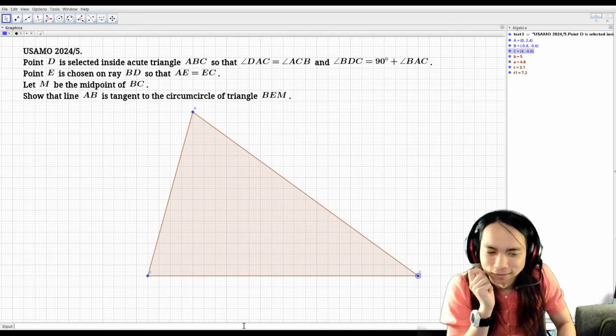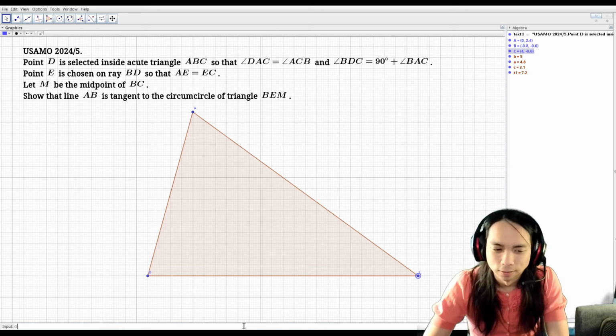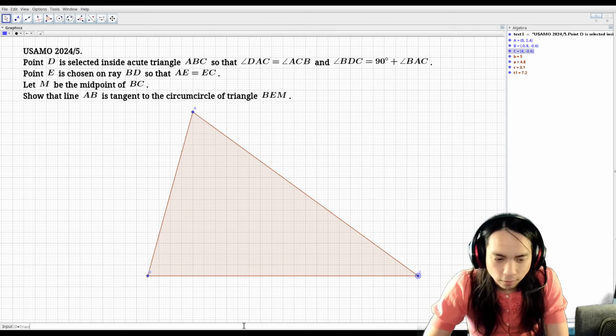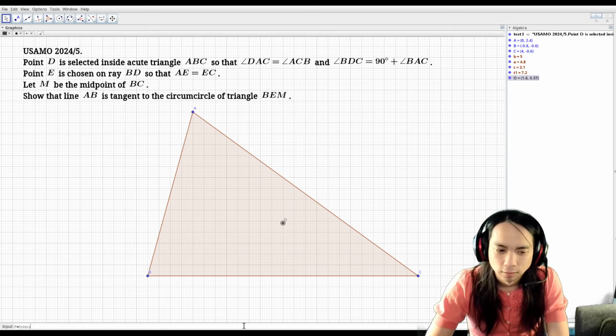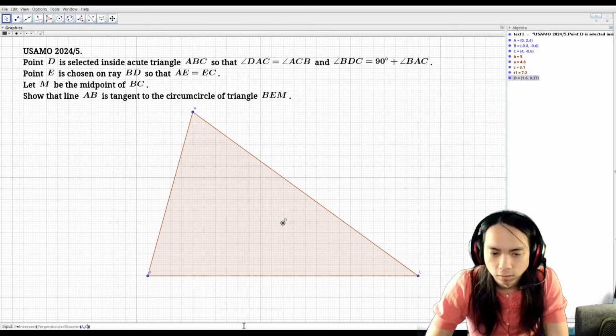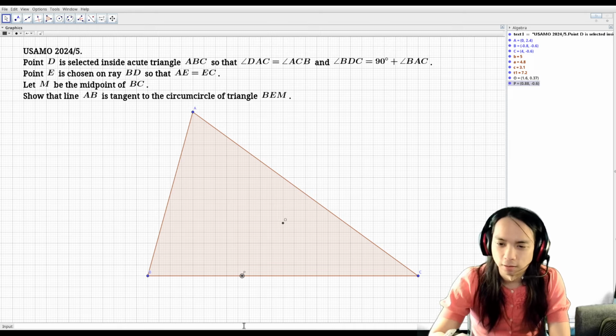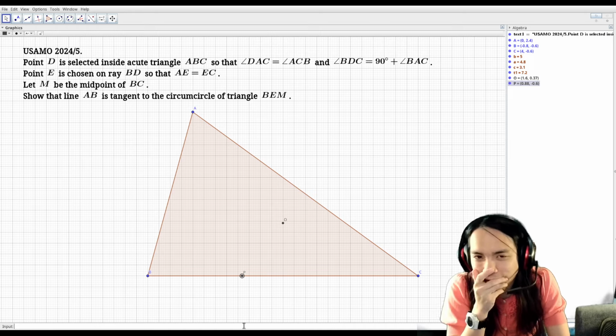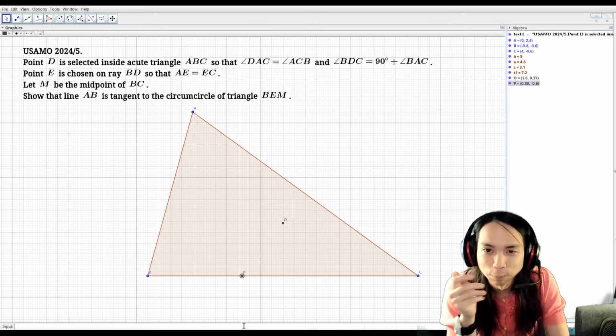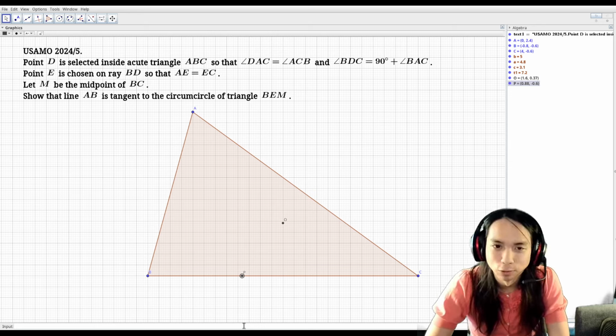Okay, what's the easiest way to construct this? So I'm actually just going to mark the point. Here's O. So AP will be the ray such that the points on it have PAC equal to ACB. So D is on here, and also BDC is, what the frick is that condition? 90 plus BAC? Fascinating, okay. And E is on BD such that... okay, so this perpendicular bisector of AC is going to do a lot of things in the problem.